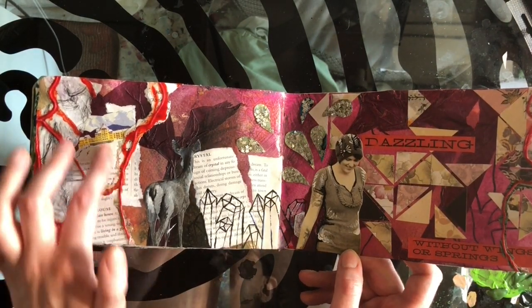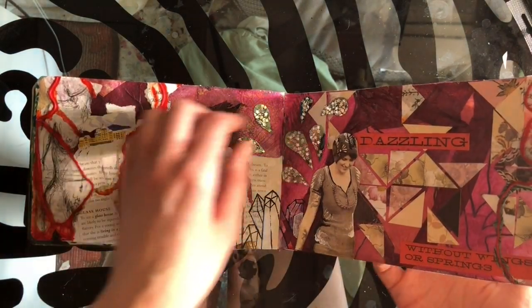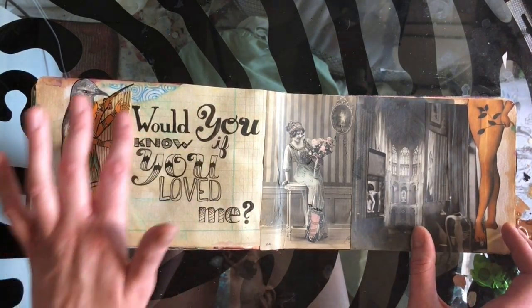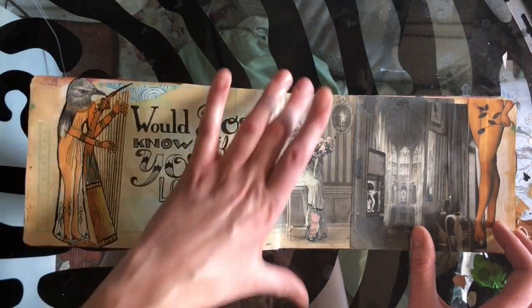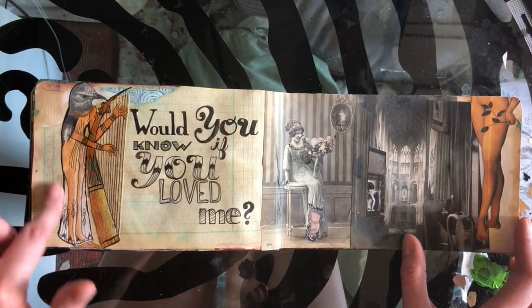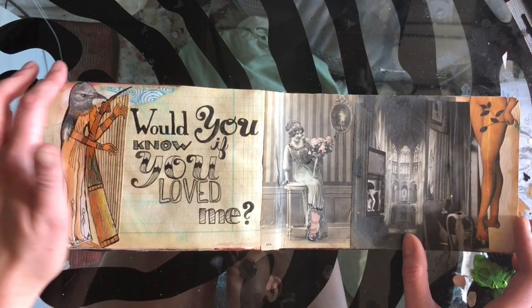Glass house. And then I think it's fun also to play with lettering. I've really gotten into calligraphy lettering lately with another body of work that I'm doing, so I've decided to pull that into my art journaling a little more.